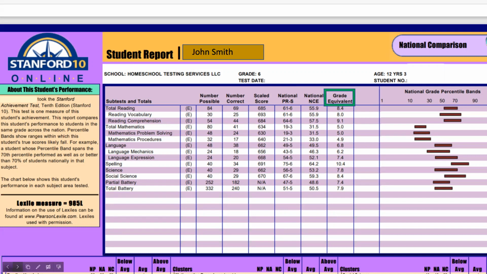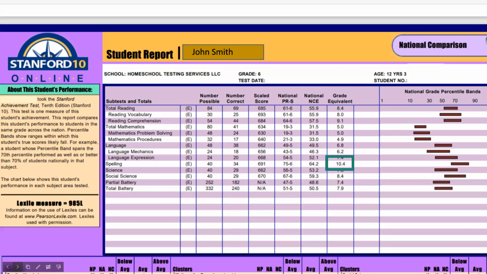Grade equivalent is calculated using the averaged raw score. You will see the grade, a decimal point, and then the month. The grade equivalent provides a general grade level of overall performance. This does not say that your child is performing at that grade level. However, it means that a student at the same grade level would have gotten the same score as your child if they were to have taken the same test as your child.